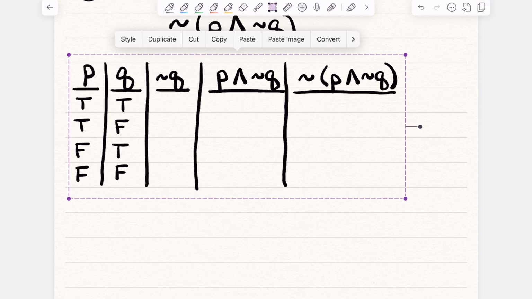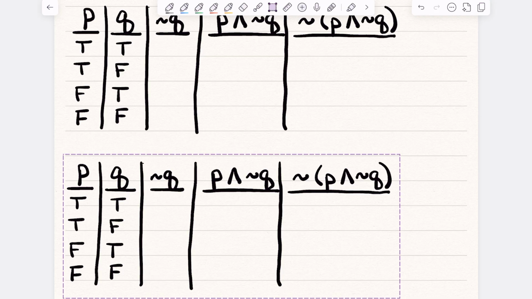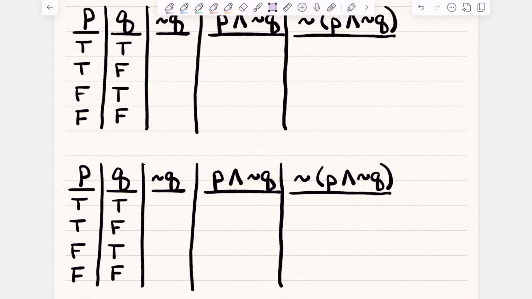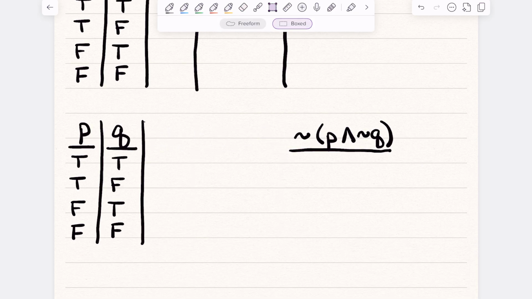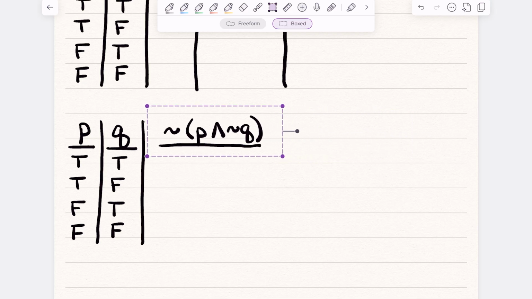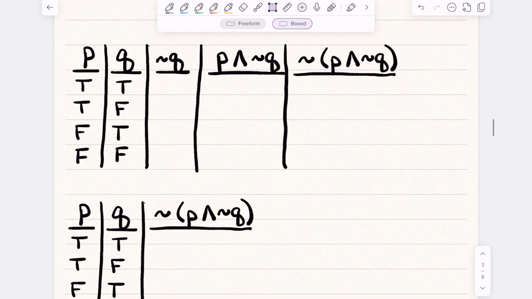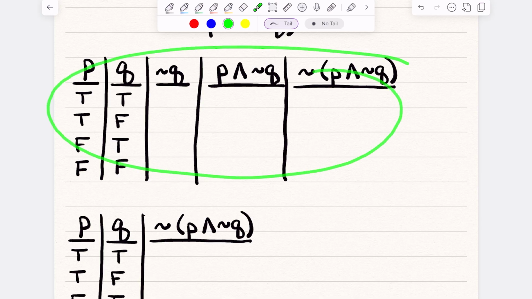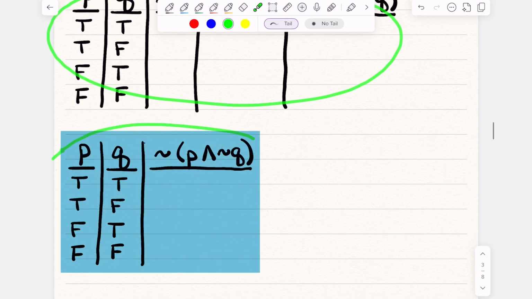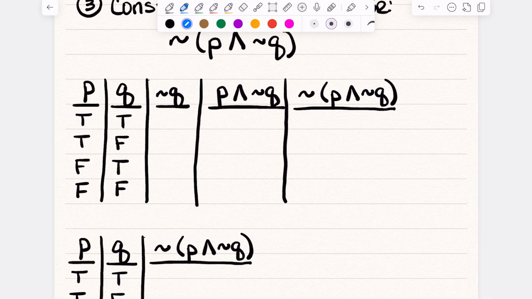Okay, so let me copy this table because I'm going to show you two different ways that people do these, and you just pick which one works for you. I'm going to paste it down here and I'll show you two different ways, but you get the same answer. It just depends on how you want to do it. And to be honest, I won't need this column. Once you get really comfortable with these, you'll see you don't need all the columns. But if you like to see all the steps, there's no shame in writing it out like this. And then I'll show you how once you get really good at it, people do it this way, and they just circle their final column.